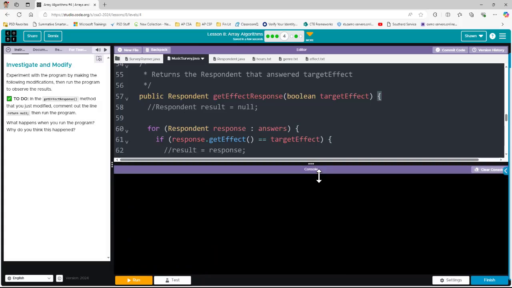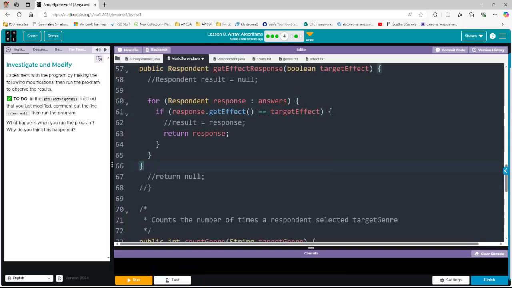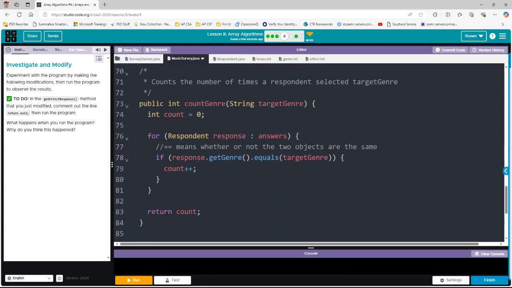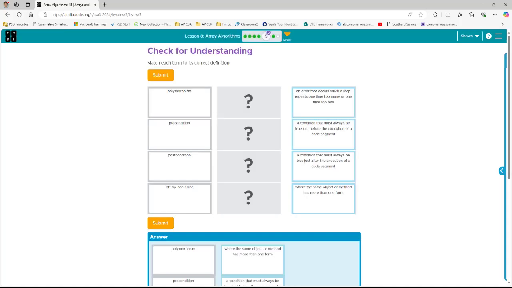Okay, something's not happy. What's it not happy with? So I started the method, I started the for loop, started the if statement, we closed the if statement, we closed the for loop, we closed the method. Is there anything else I'm missing? Well, and there's your problem. It needs some sort of final return null. So that's that. So basically, it's okay. Let me go back, sorry.